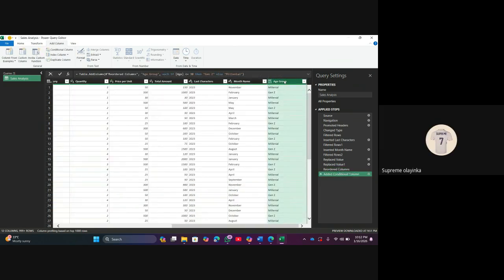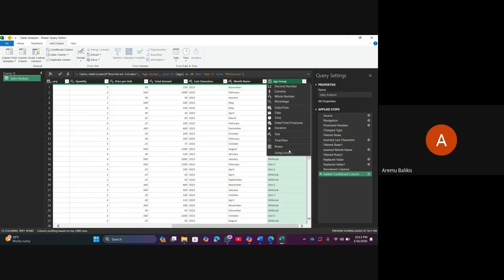So now you can see a new age group column is now created for us. Now you can see the data type: we have ABC 123. That means this particular Power Query does not know which exactly data type it is. So we just click on this data type here. Which one should we change it to? Is it decimal number, currency, whole number, percentage, date time, text, true or false, binary? Which one are we changing it to?